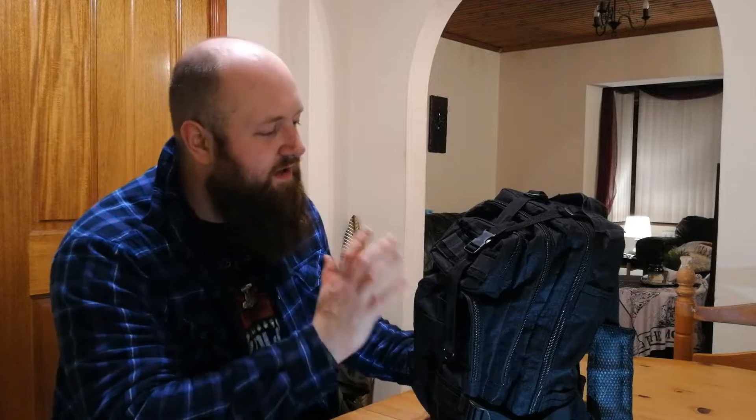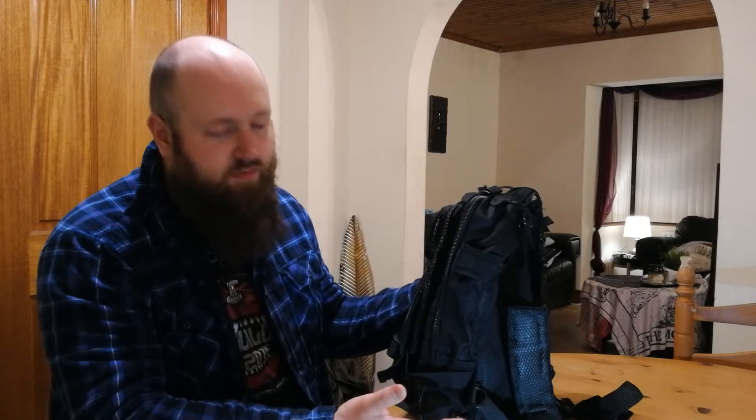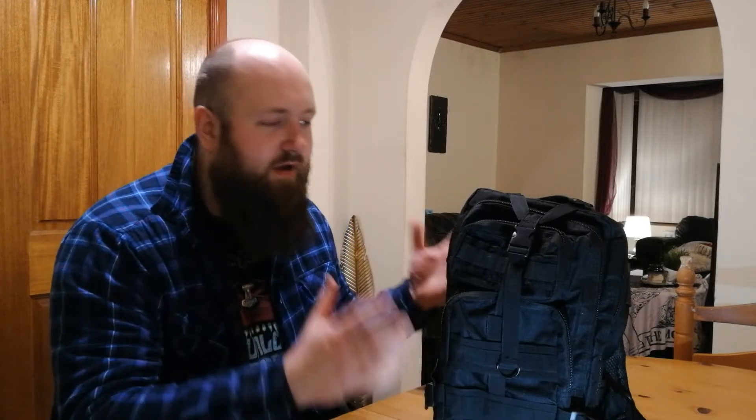Just for a bit of fun, I thought we might go through the two bags that I bought when I first started prepping. They are the quintessential newbie items - I went on to Wish and bought them from there, extremely cheap. Even though I was poking fun about the whole thing, I will say I do quite like this bag. It has a special place in my heart - it was my first bug-out bag, though that changed rather quickly. The bag actually genuinely does hold quite a bit of stuff - it holds everything that I've got in my current get-home bag.